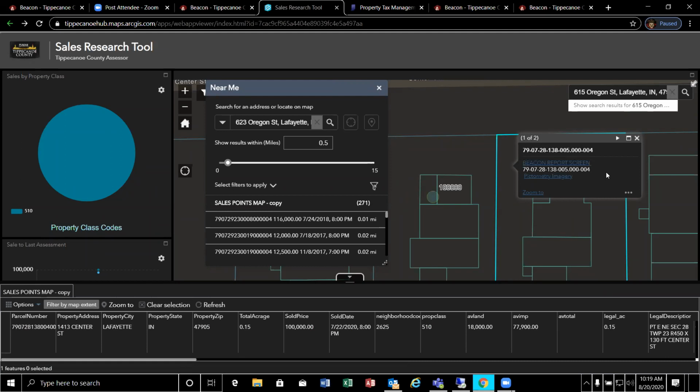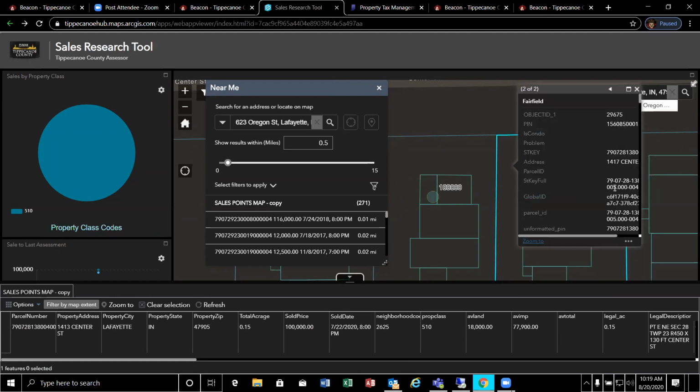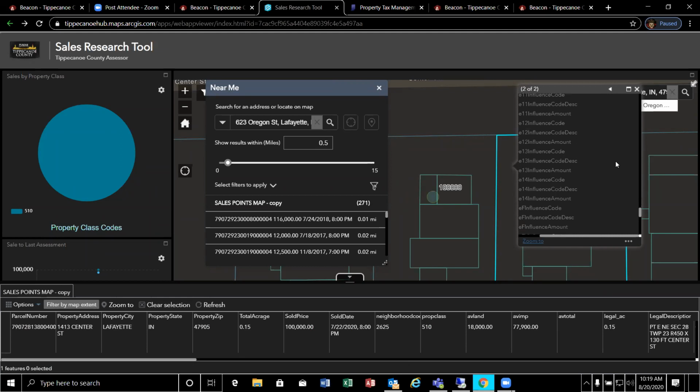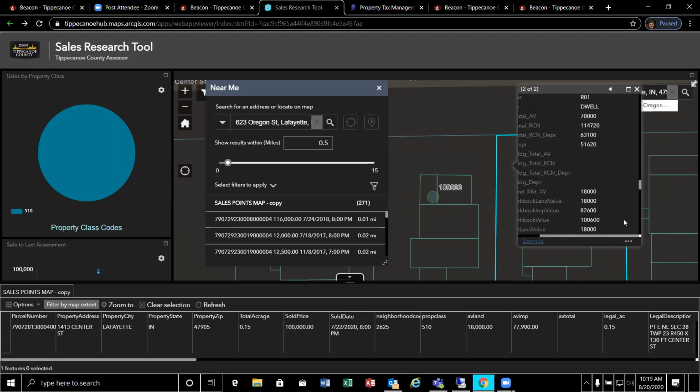That means there's another layer of information. What we're seeing right now is the link that just comes off the parcel layer, and then over here we've got the other property information that's just in the pop-up. These might develop over time, but it gives you some of the same information that's on the Beacon report screen. I find it a little tough to read in these tiny windows. Whenever you see these three dots, that usually means there's some other information involved too.